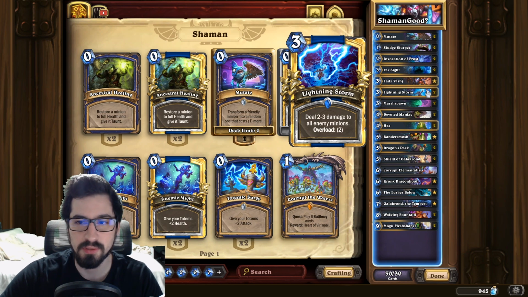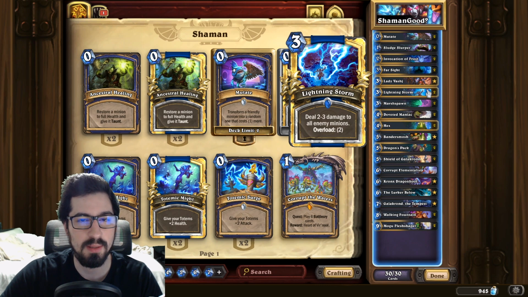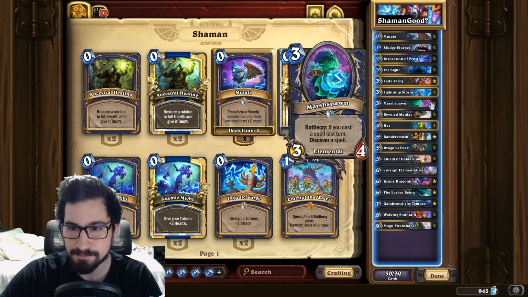Lightning Storm, really good field clear. I hate the card in itself. It's good field clear, but I hate it. 2-3 damage is such a big difference. Like doing 2 damage or doing 3 damage, there's nothing the player can do to do one or the other. It's just random, and that's not what you want to see in your AoE. Every time I talk about this card, I talk about how poorly designed it is, but we have to play it right now because of all the aggro.